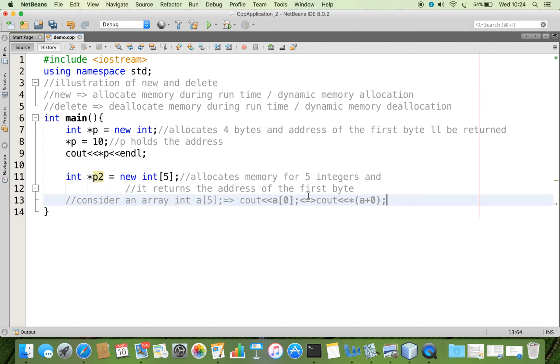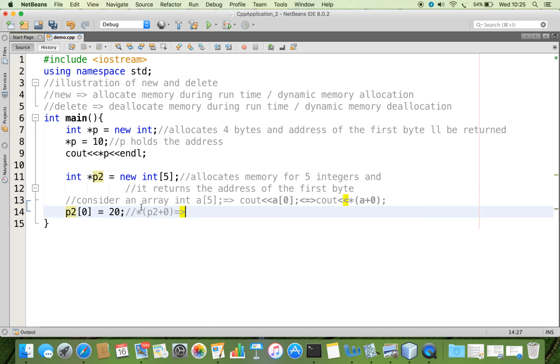The same thing we are going to apply here. The first element I am going to insert like this, p2 of 0 equal, for example, 20. So what does it mean? The p2 of 0 can be rewritten like this, asterisk of p2 plus 0.